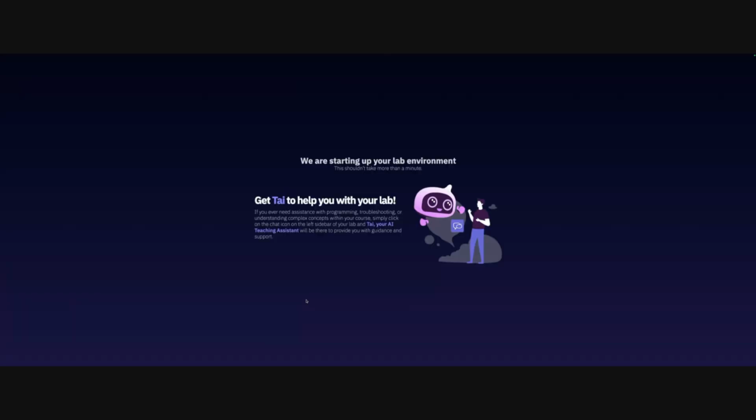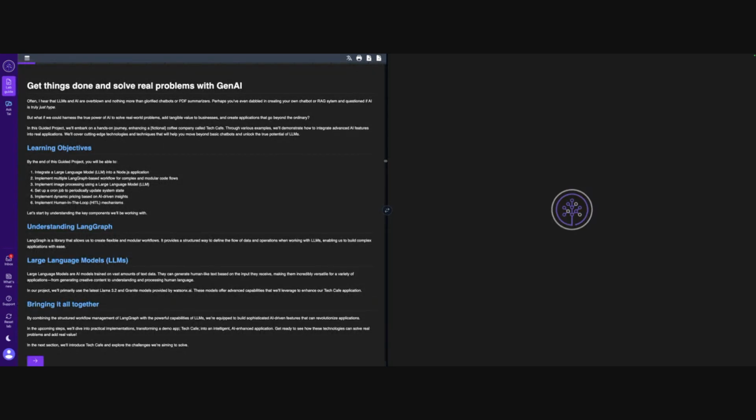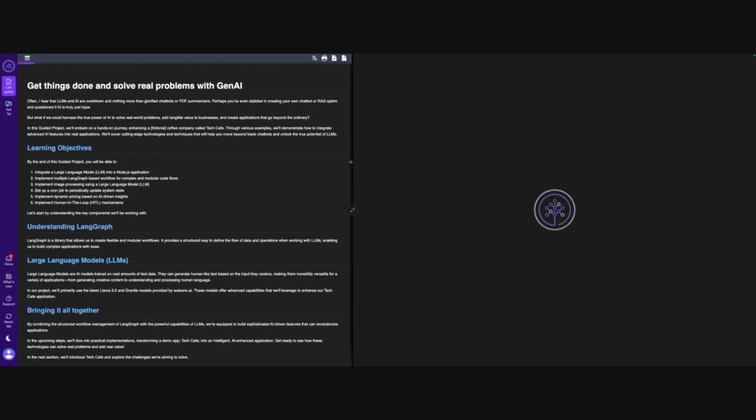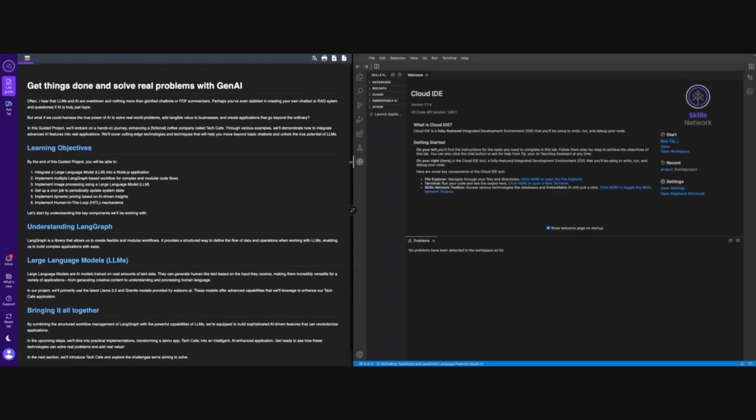And you'll get to a page like this. Scroll to the bottom and there's a button that's called launch your project in Cloud IDE. You click it, then click OK. And that's going to load the lab environment for us. It's going to take a couple minutes. I believe mine's already warmed up, so mine probably is going to load a little bit faster, but it shouldn't take much longer than a minute, if not quicker than that.